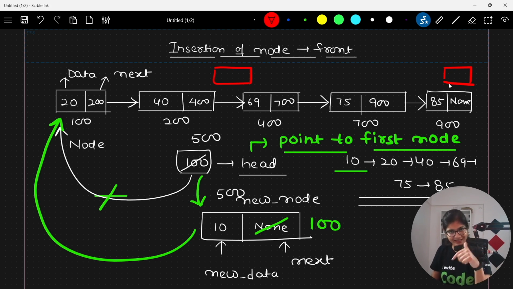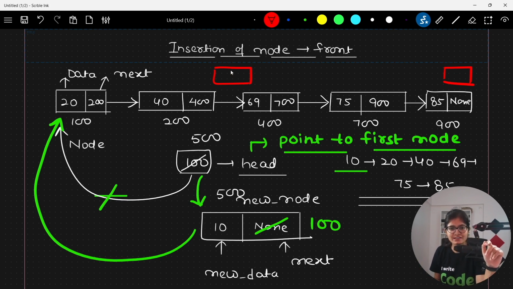Insertion at the front that we have discussed just now, insertion after any of the nodes, and then insertion at the very end of the linked list. So these are the three instances which we need to discuss. But now because we have discussed the insertion at the front, it's my humble request to everyone, just try at least once to work out what the pointer change should be.